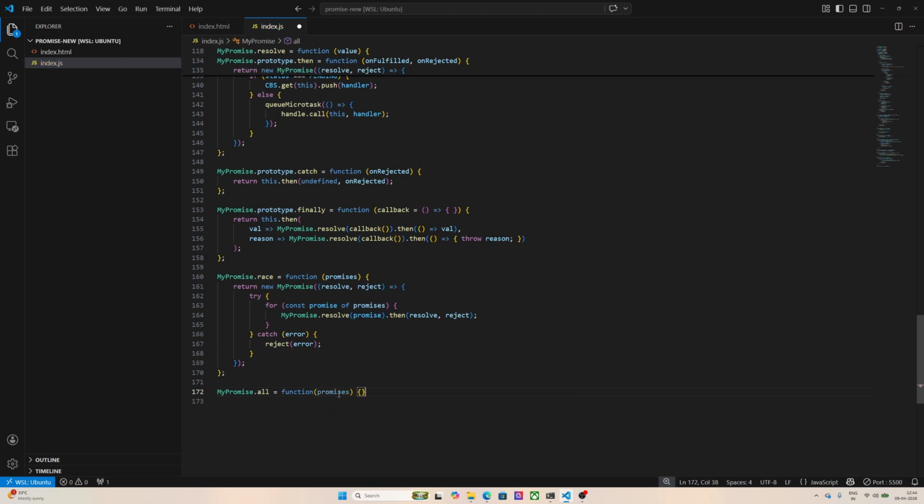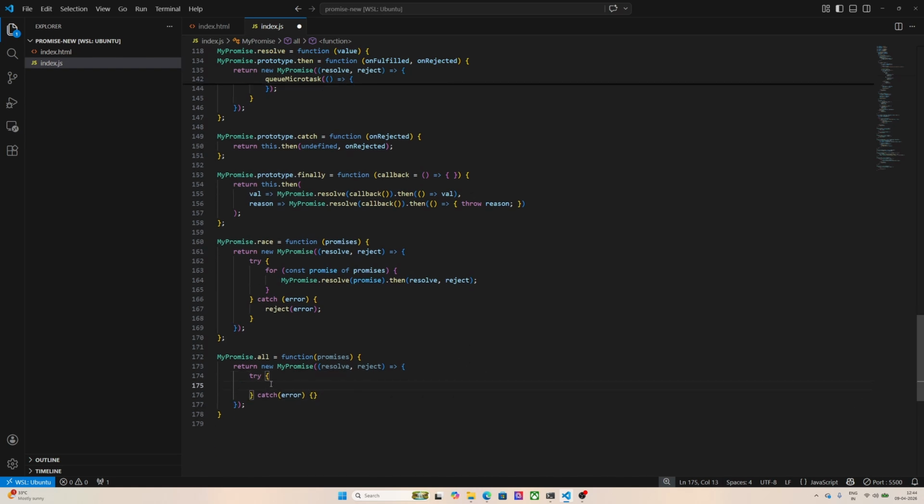It takes a list of promises and it returns a new promise. So here we have to put our logic. What all things do we need? We need an array for the fulfilled values.